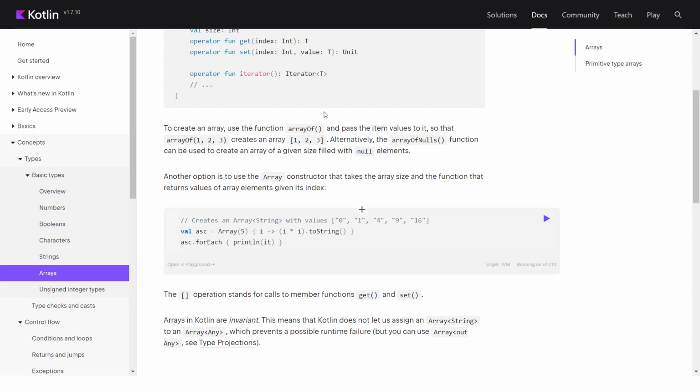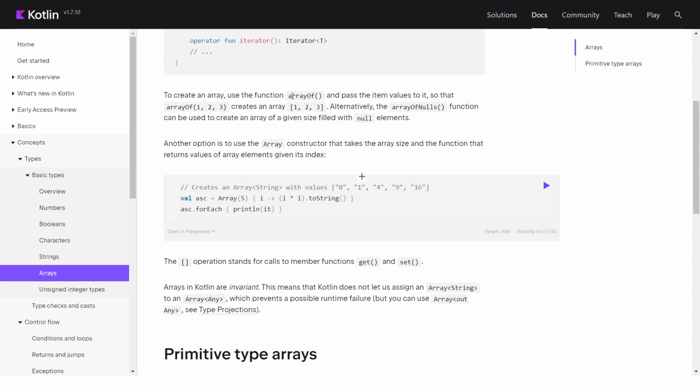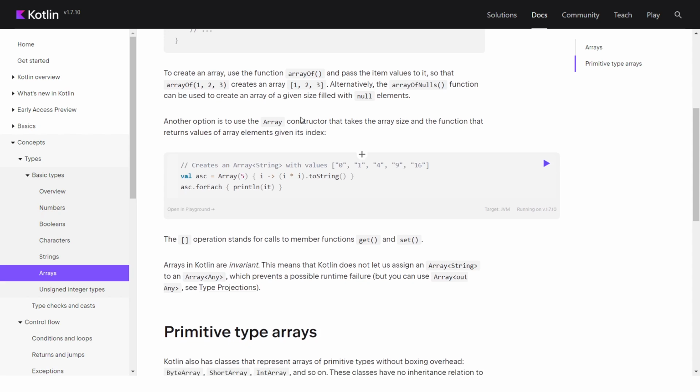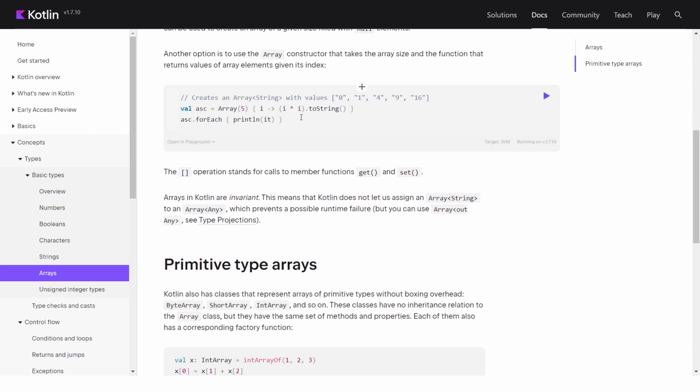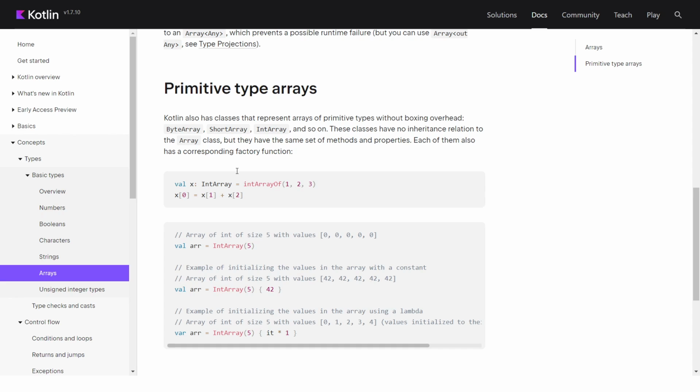I'm talking at the bytecode level, when the Kotlin compiler converts everything into bytecode so it can run on the JVM platform. So using the arrayOf function, it will create an array of wrapper classes, whether it is integer, boolean or character. Using the IntArray, this will create an array of primitive data types at the bytecode level.